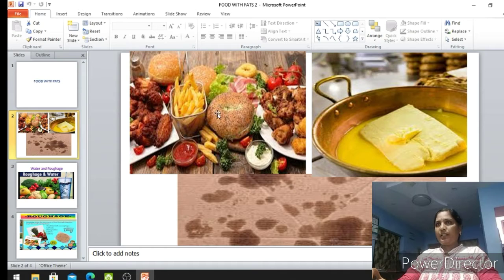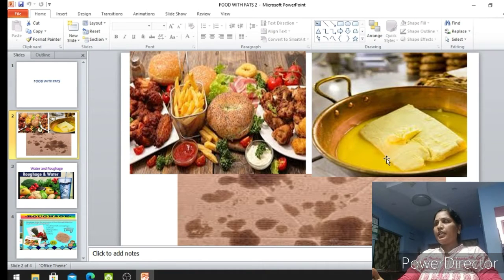Same way, you also know the functions of fats and in what way fats are useful for us. Fats give us energy like carbohydrates. They are also essential in our diet. And when they are getting broken down inside our body, they release energy and keep us warm. But at the same time, more amount of fats leads to obesity. And obesity causes many diseases, you know very well, right? So these are the different food items which help to give us energy.